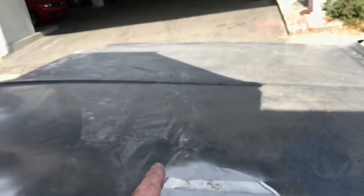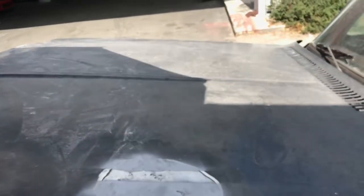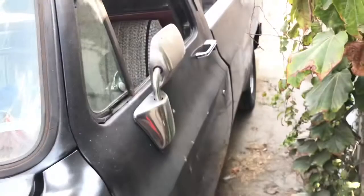And I have that fender, and we have the door, and then we have the cab corner, and we have this bed. Oh boy.